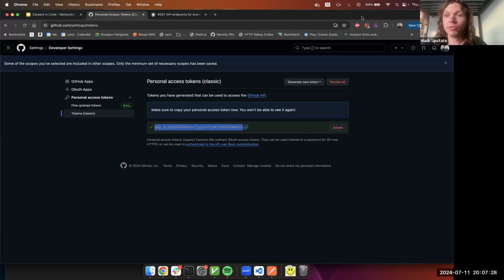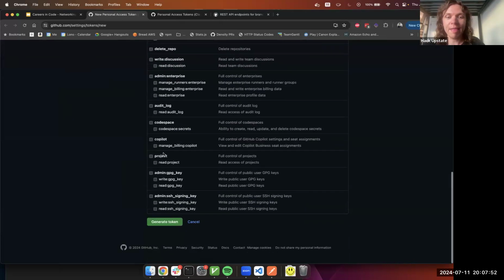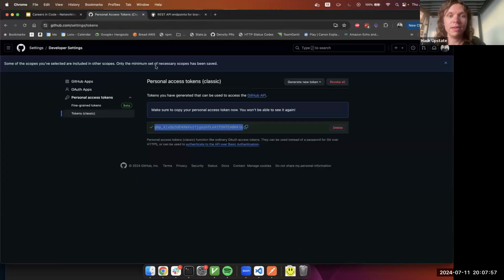Anybody having difficulty generating their token still? I was locked out of my GitHub account for a minute. I got back in. So can you just, I'm at the create a token page. Yep. So I'll go back over here. So you can put whatever you want in Note, doesn't matter. And then you want to check this repo box, the top level repo box. And after you do that, at the very bottom, click Generate Token. That's all you have to do. And that'll bring you here. Do I need to put something in the note or can I leave it blank? You have to put something in it, but it can be whatever you want. I called mine careers in code.